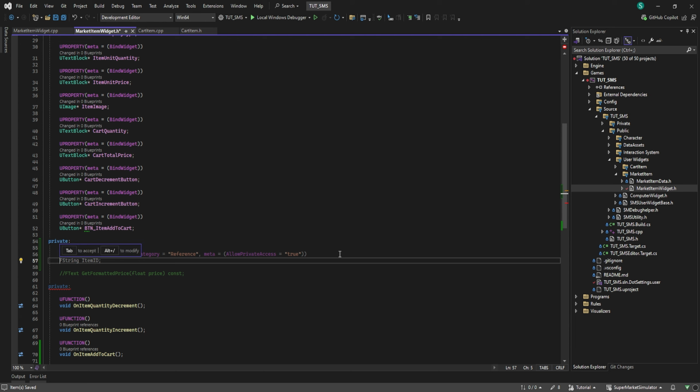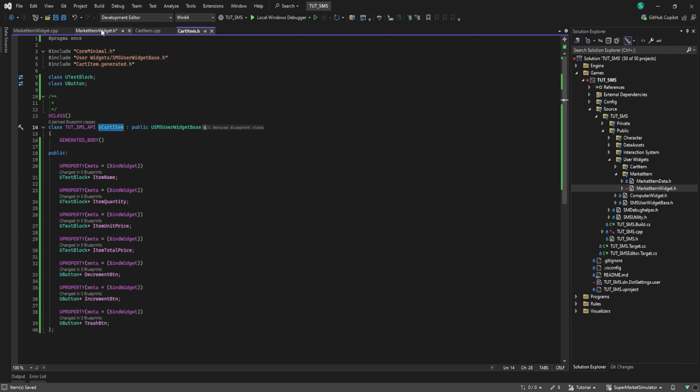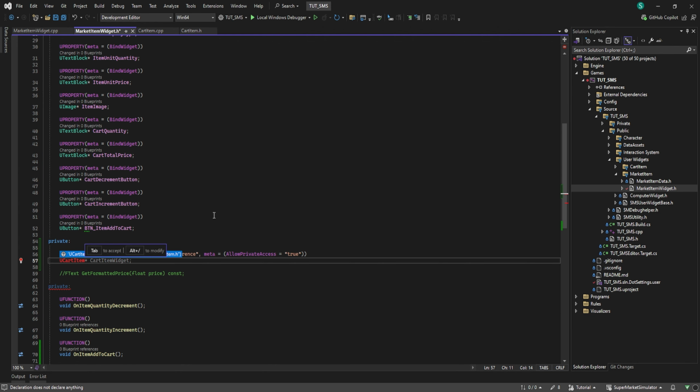So the item class will be the cart item, which is UCartItem with a pointer.